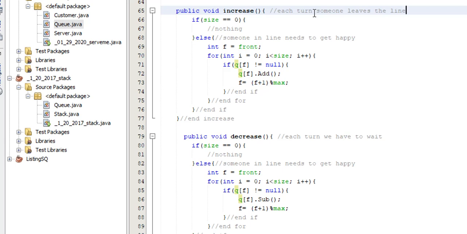Now, we're not going to program that, but if you wanted to know how that would work, I would say you would count the position of whoever it is that's angry. You'd have to go through the entire queue and find that person. Once you did, you dequeue everyone into another queue. When you find that person, you dequeue them and count them. They've left, throw them away, enqueue everybody else behind them into the other line.